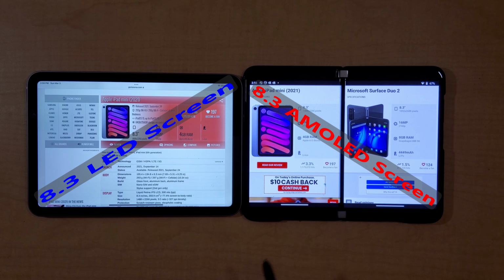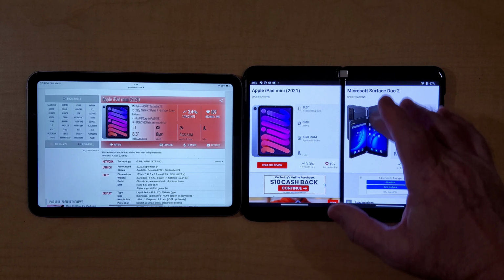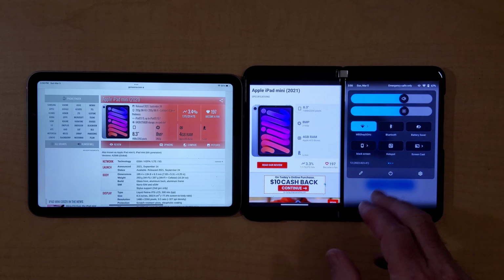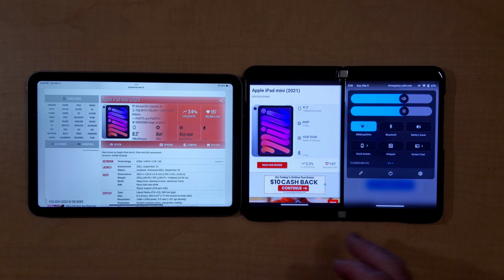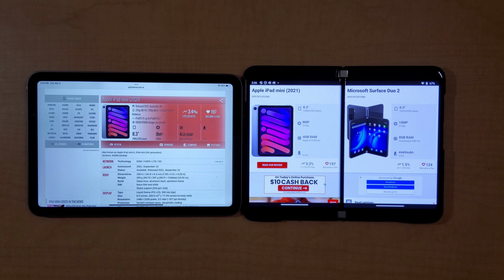The difference between the two you can see in the rich blacks on the AMOLED screen. I did have to dim the Surface Duo a little bit because it was too bright in comparing it with the iPad mini. The iPad mini is at its full brightness right now. So as you can imagine, the Surface Duo 2 is a little bit more visible outside in the sunlight.